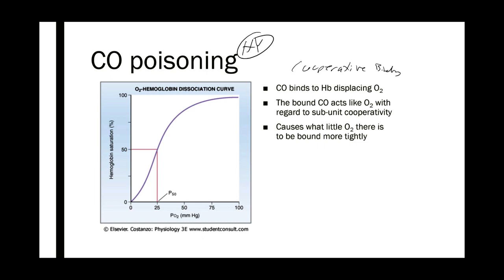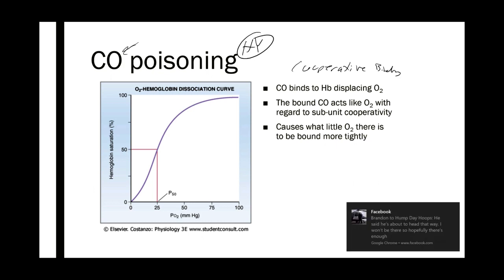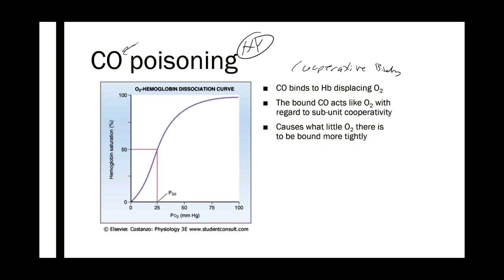Carbon monoxide actually binds hemoglobin with about 200 times more efficiency than oxygen. So that's why it's really deadly. And actually, when you smoke cigarettes, you can give yourself some carbon monoxide poisoning. And then you get cyanotic because the hemoglobin can't deliver the oxygen to the tissues. So anyway, it binds to hemoglobin, displaces oxygen, and the hemoglobin molecule actually recognizes the carbon monoxide as oxygen.